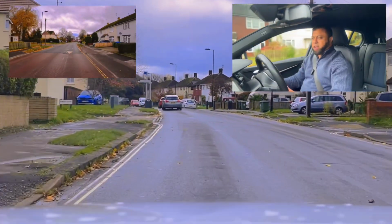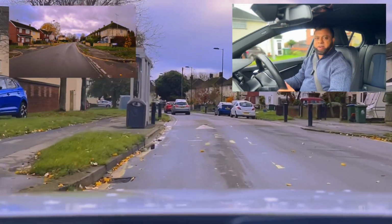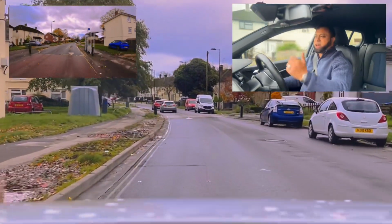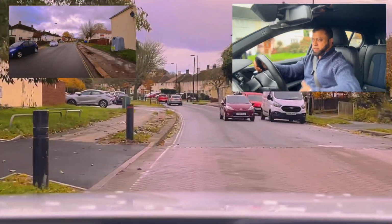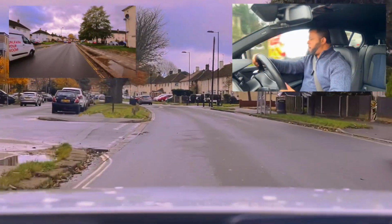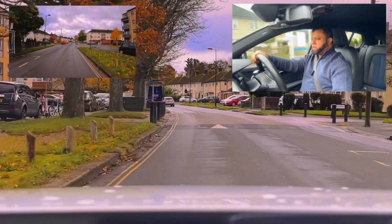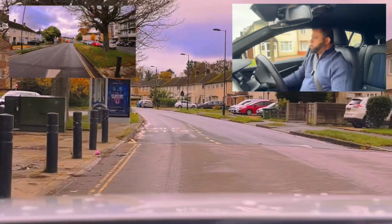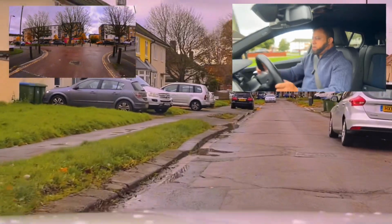The other one is quite far. Speed up 20. Third gear. And then here again, slow the car. Second gear. The next one is not that far, so I'm going to leave it in second gear and slow down here. If it's quite far in between, go to third gear on 20. I'm going to go right, signal right. Look into the road. Done.